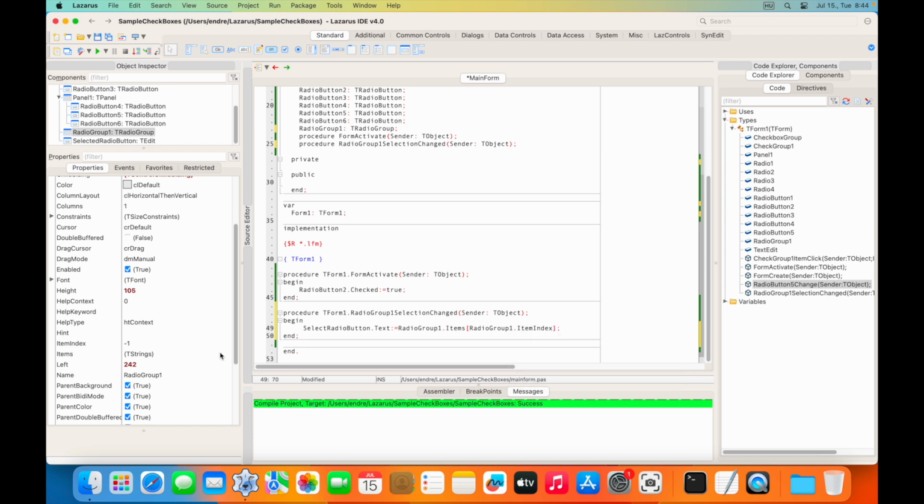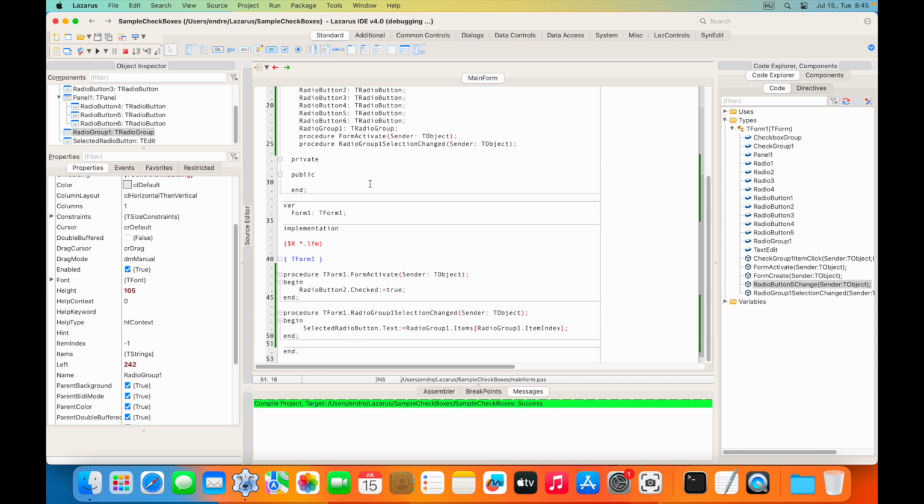So basically what we are doing here is that we are taking out from the items the one which is at the selected index. So when we are running this short application, selected radio button, sorry for that.